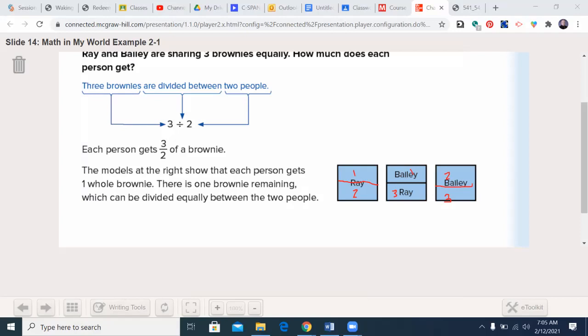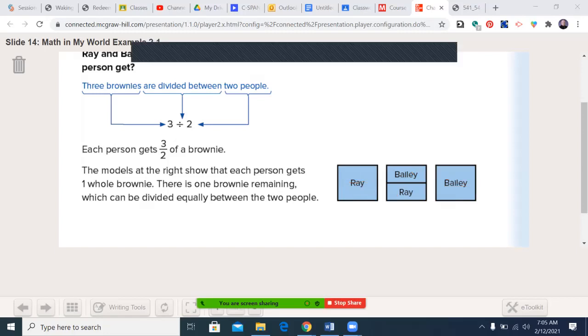And we'll talk more later about how to convert that into a proper fraction, because you could say, but Mr. Ireland, 3 halves, that's more than 1. You're right. Here's Ray's whole and Ray's half. So 3 halves is really equivalent to 1.5, but we'll talk more about that later. And there's nothing to write in on the top part. So let's go on to the next slide.